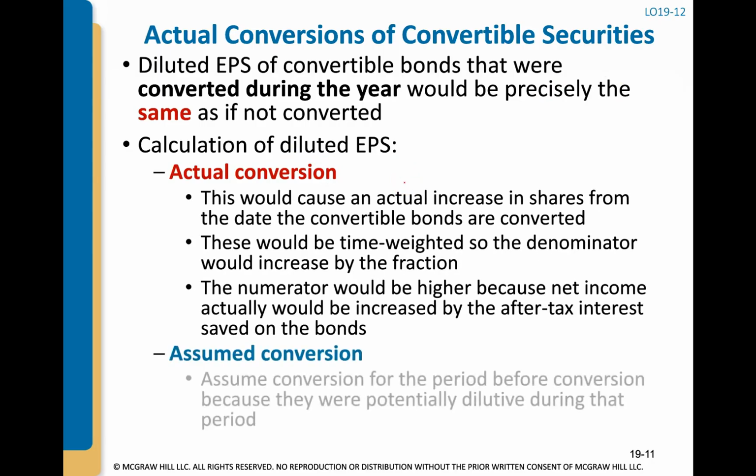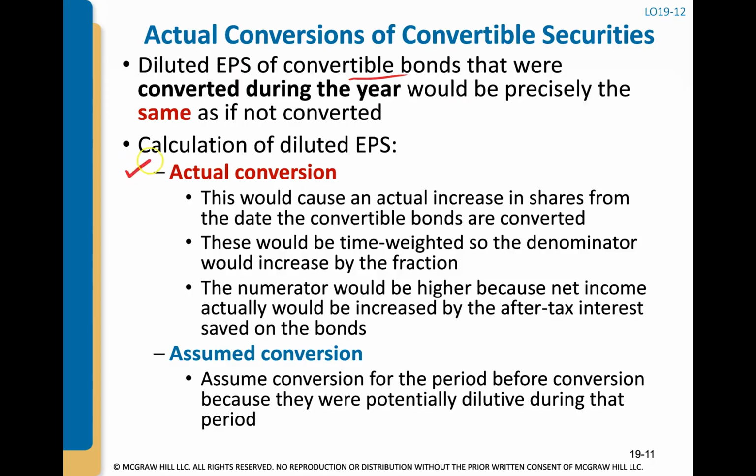So one of the dilutive securities we've talked about is convertible bonds. And convertible bonds, if you recall, are bonds that are issued by the corporation, but they have a feature in it where the holder of the bond can actually convert those bonds into common shares. And so we always include those in our diluted earnings per share calculation, barring that it's anti-dilutive, but in general, we include convertible bonds in our diluted earnings per share calculation, and we assume that all of the bonds are converted into common shares as of the beginning of the year.